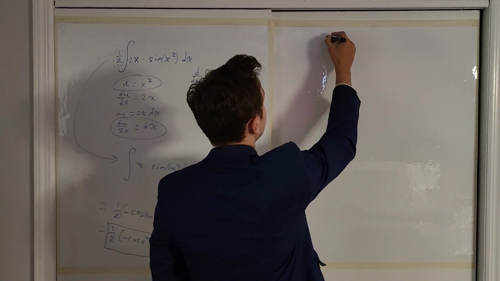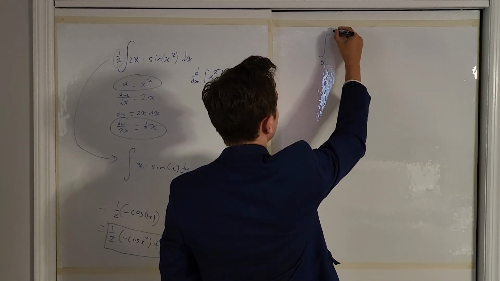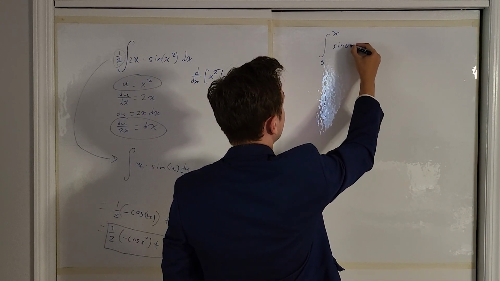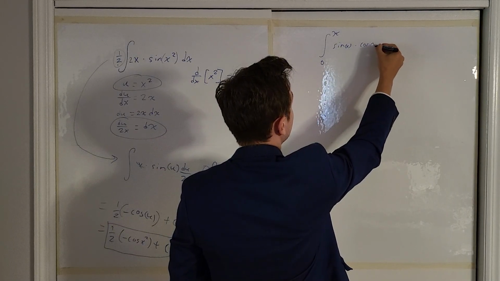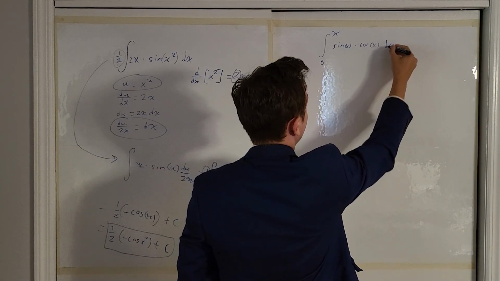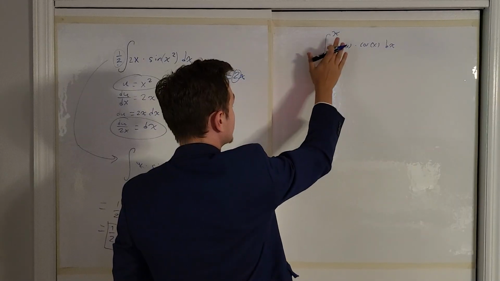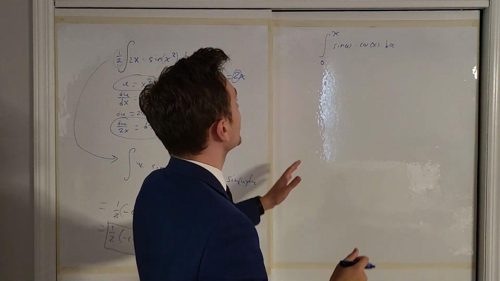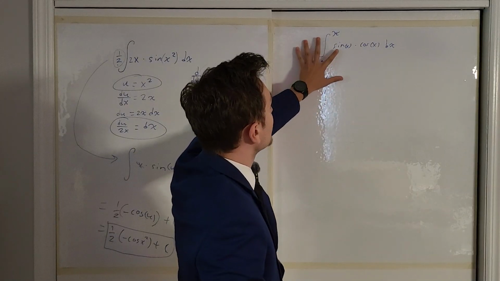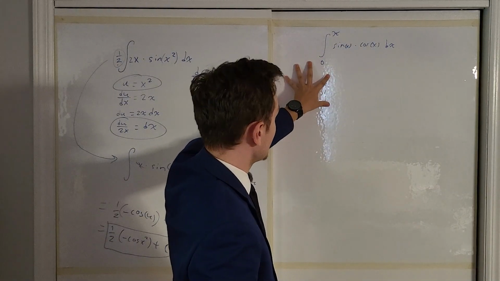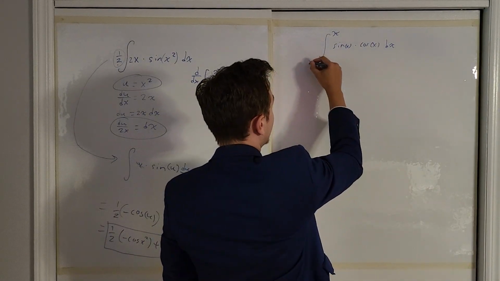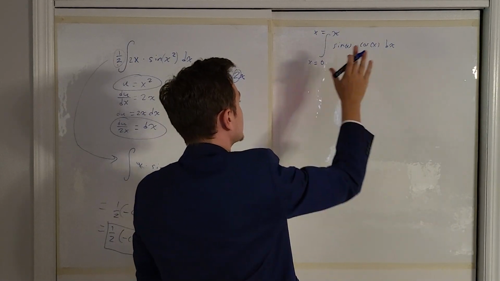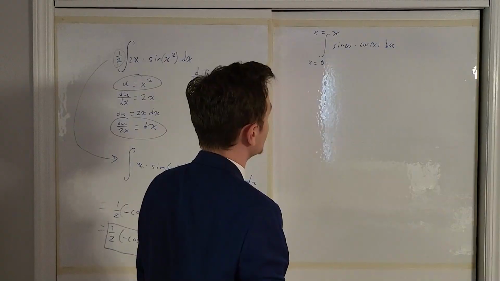So let's do the integral from 0 to pi of sine x multiplied by cosine x dx, okay? So this is going to be our definite integral. We have bounds here, okay? But the key thing to remember is that these bounds are in terms of x. We are integrating from x equals 0 up to x equals pi. And you're going to see why that's significant once we do our u-substitution.